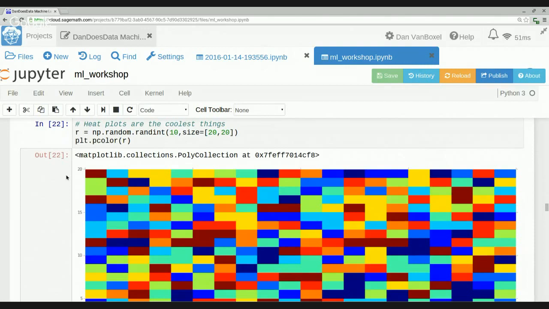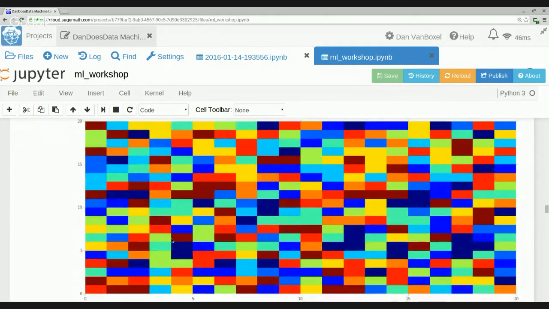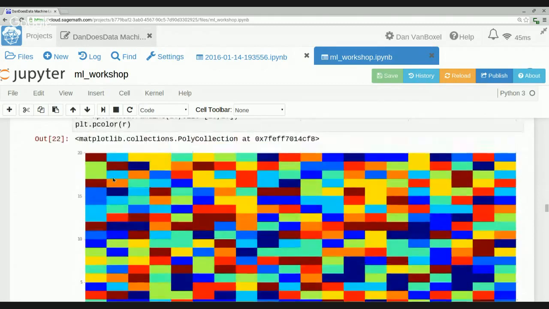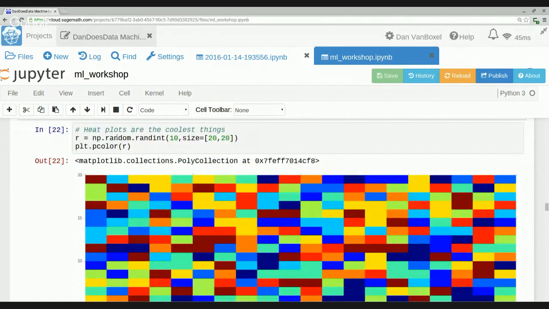What we did is make a random array here, as always, the numbers 0 through 9, and I said, make it 20 by 20. When you do .pcolor, that just says, give me a heat plot of all this stuff. Each color here is tied to a particular value in the array. You can plot a legend to get that specific value, but if I'm doing this, I often just want to see, is there something obvious going on here that if I were just looking at the numbers wouldn't be clear at all? In this case, there's not, because I just made random numbers, and Python's random number generator is pretty good.